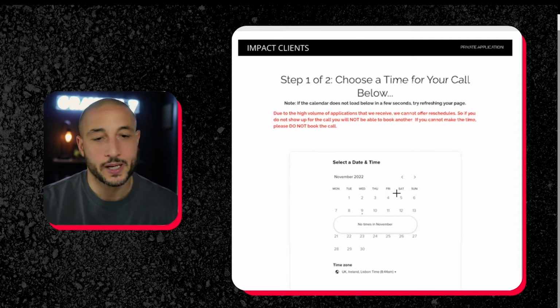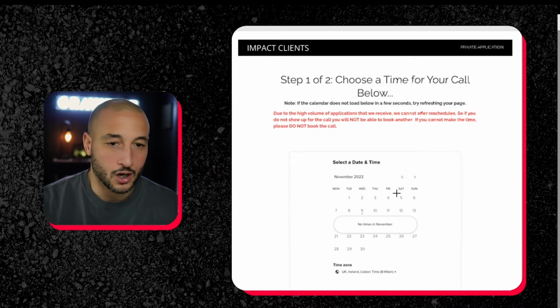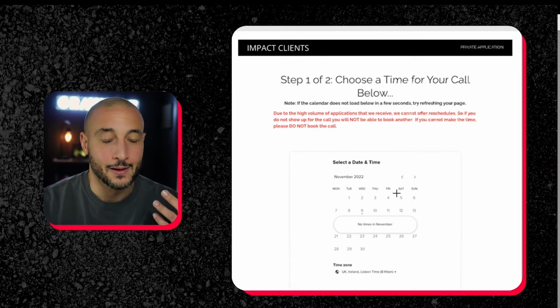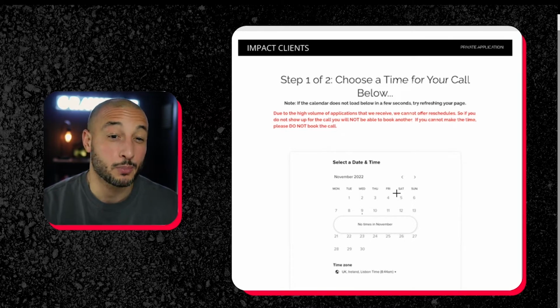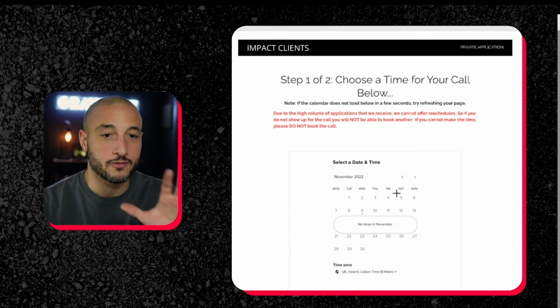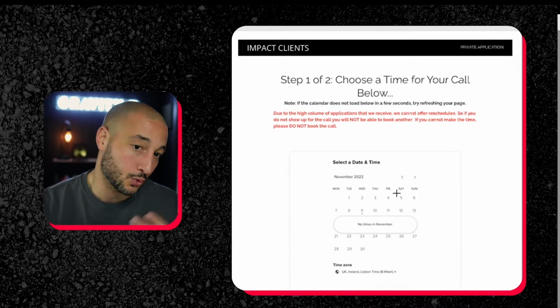So basically when you pick a time and a date, there will be qualification questions. How much revenue? What's your biggest challenge? What are your goals? Just so that when you become a lead and you book in, they're going in with a bit more information about you, and they can probably prioritize the people that they know are good fits. They'll have some sort of good fit, bad fit sales document on the back end, and their salespeople will know who to prioritize.